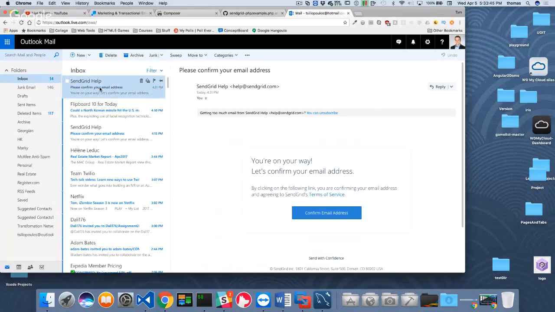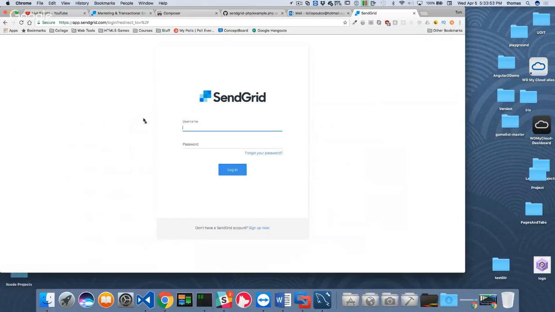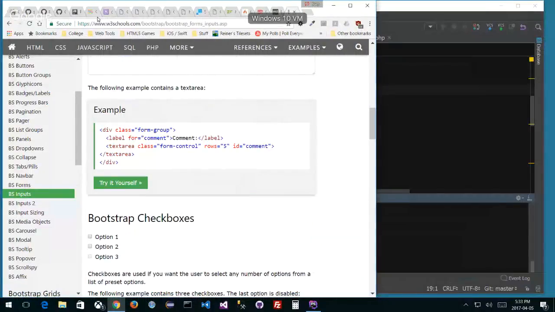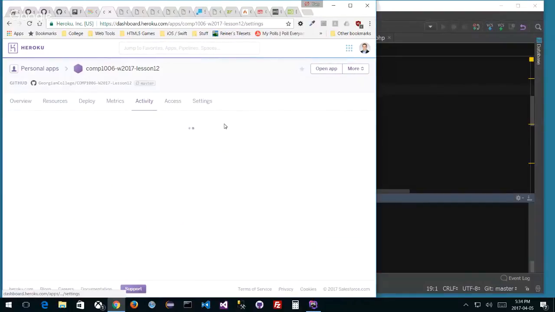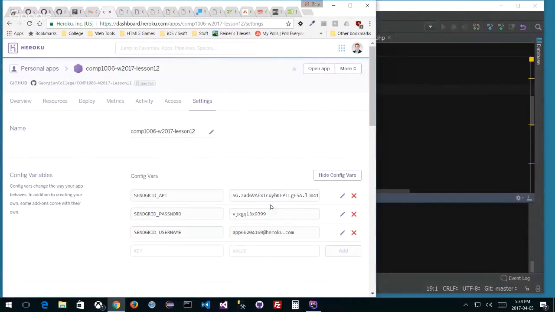Please confirm your email. Confirm. That's wrong. I shouldn't need to do that. That is the email that I'm going to get from Heroku, in my settings under reveal config, this part here. SendGrid email and password, username and password is here.